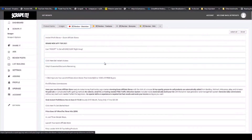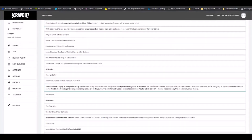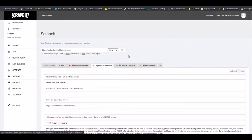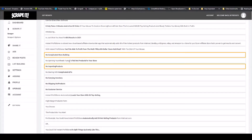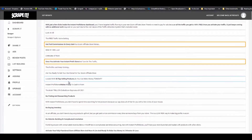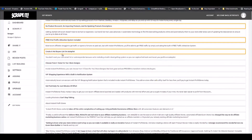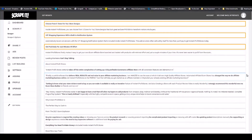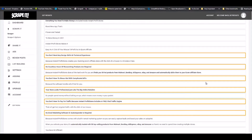Over here we are going to have our overview — what best represents the product and what it is all about. I am going to take this section, this, this, and just one more paragraph. That is my overview. I am going to pick up some of the product features — no complicated store building, stuff like this. These best represent the features of this product. You don't need designer skills, et cetera.